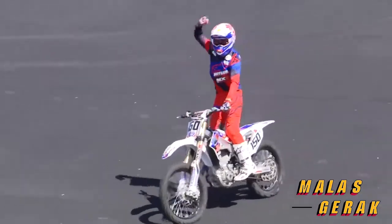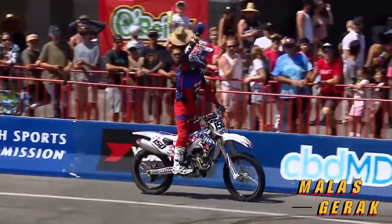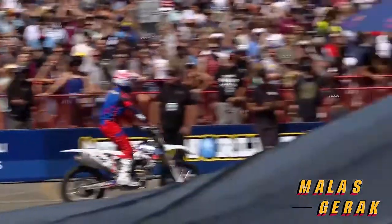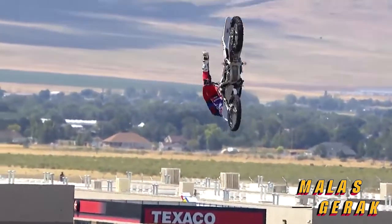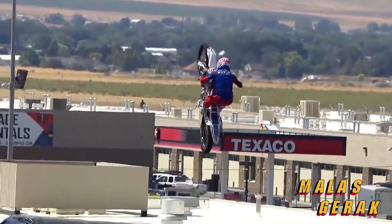Front flipping on the moon booter, throwing a variation, we call it the heel clicker. Duffy, I mean, he's an ex-motocross racer. I mean, you put in the time doing, do you know how hard it is to be even a semi-professional motocross racer? You could be the best freestyler in the world, which he's kind of proven. So watch, heel clicker, and then it's almost like he's trying to kick back a little bit because he doesn't put the feet right back on, almost like he wants to go into a Superman.